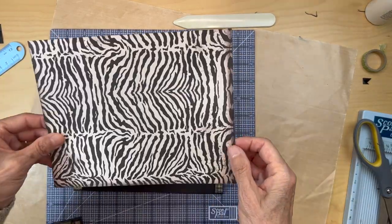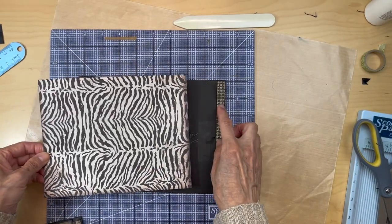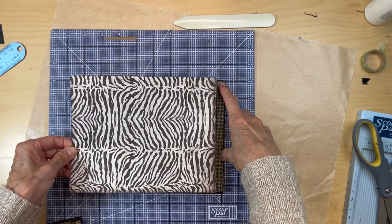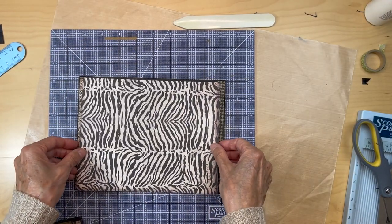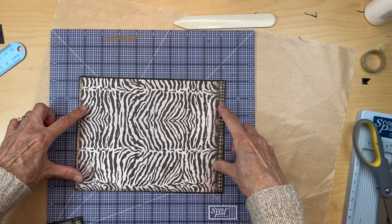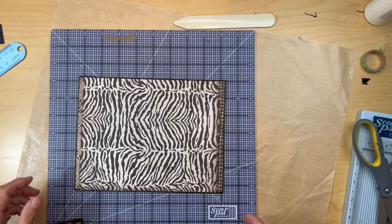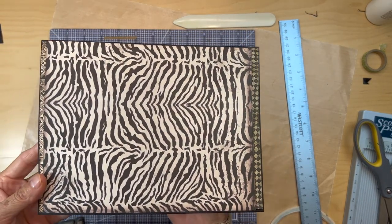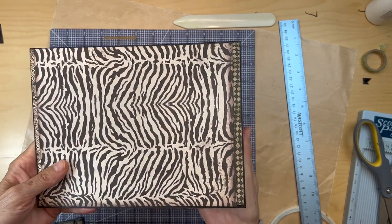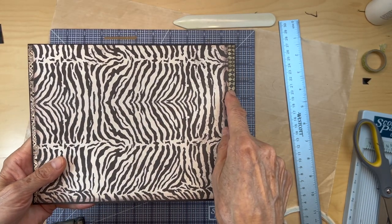And here's my 8x8 cut to the same size. This is six and a half, so this is like 6 3/8 tall, just like these end bits. And you're going to put that right down there like that. So you have that in, and like I said, you can use the 12x12 zebra paper if you don't want to do these end bits.